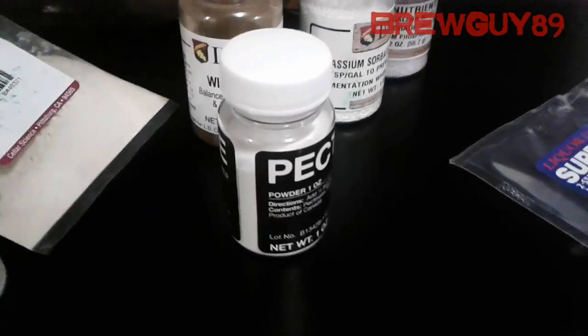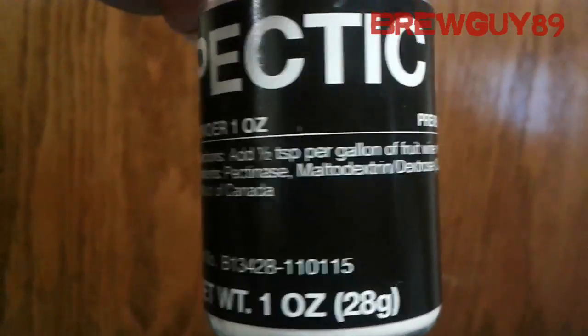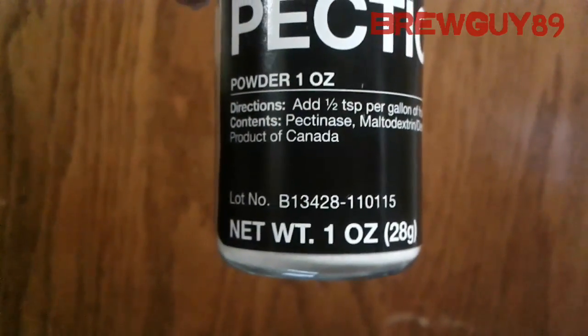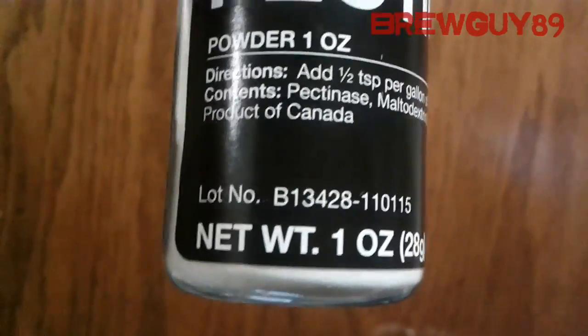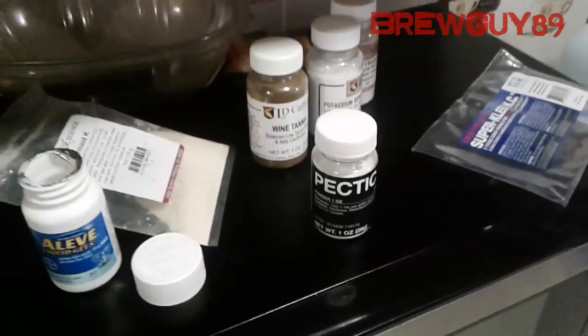It says here, add ½ a teaspoon per gallon of fruit wine. And again, here it says use it before fermentation. And the carrier is pectinase, maltodextrin, or dextrose. This particular one comes from Canada. It doesn't really have a brand name. Oh, there it is, BSG Handcraft.